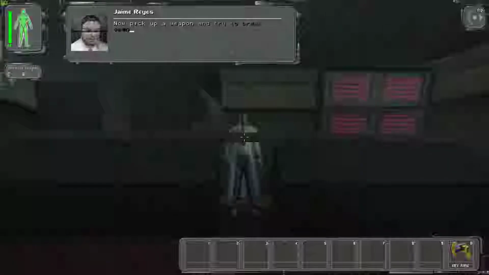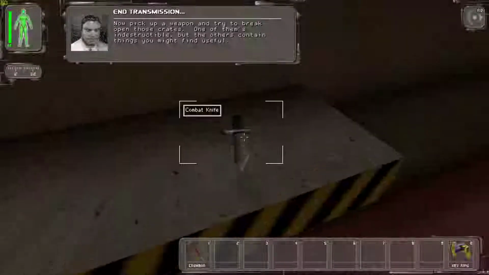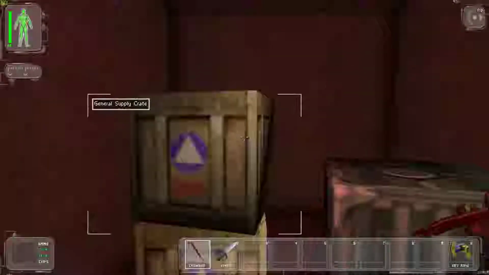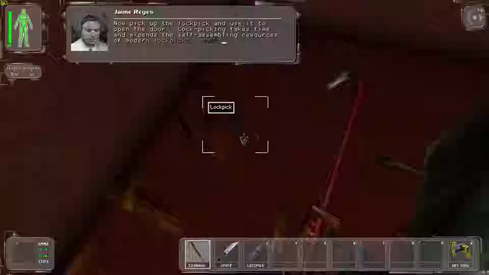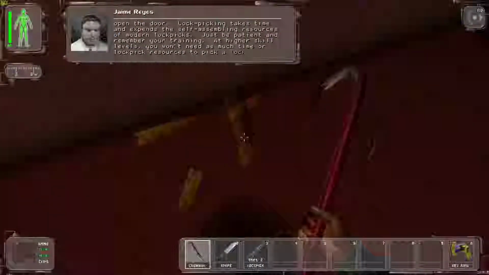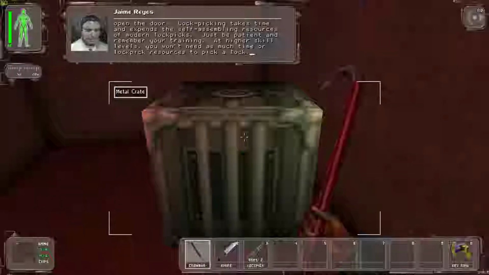Now pick up a weapon and try to break open those crates. One of them's indestructible, but the others contain things you might find useful. Now pick up the lockpick and use it to open the door. Lockpicking takes time and expends the self-assembling resources of modern lockpicks. Just be patient and remember your training. At higher skill levels, you won't need as much time or lockpick resources to pick a lock.